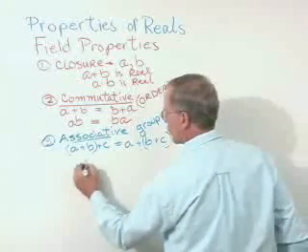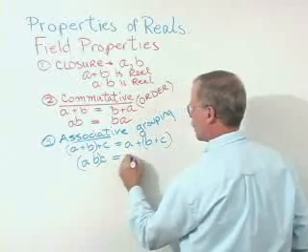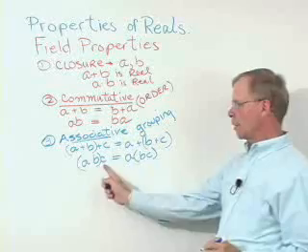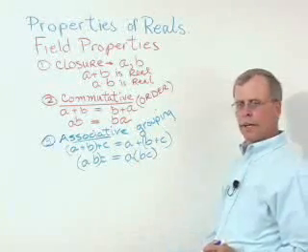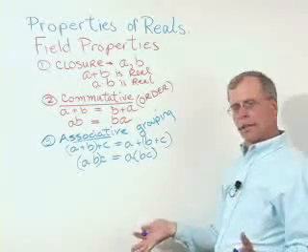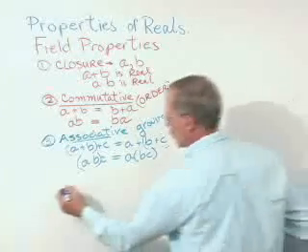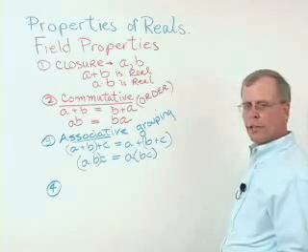Only the way that the items are grouped is changed. Also for multiplication, we can group AB together and then multiply by C, or we can group BC together and multiply by A. In either instance, this property assures us that we're going to get the same thing. We'll do one more property here before we convert over to another page.